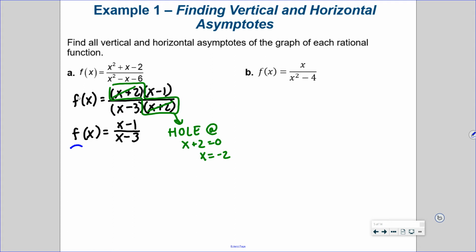All right, so now that it's simplified, I'll start with my vertical asymptotes. Those are the easiest to find. You just take whatever's left in your denominator, figure out when that's equal to 0. So that'd be at x equals 3. Obviously, that's a vertical line, so that makes sense. I have a vertical asymptote. I'm not asking for my domain or anything like that. Just identifying the asymptotes. 3.